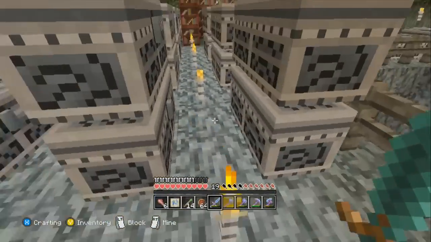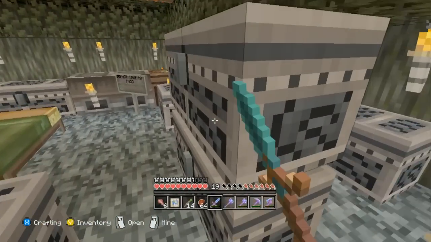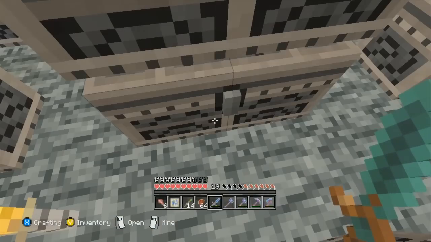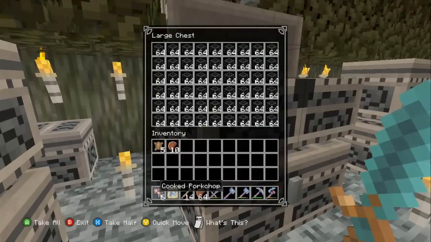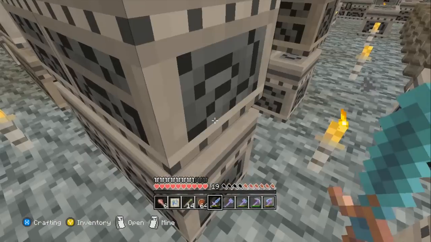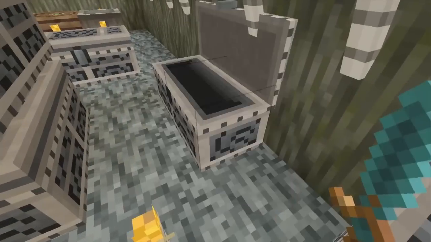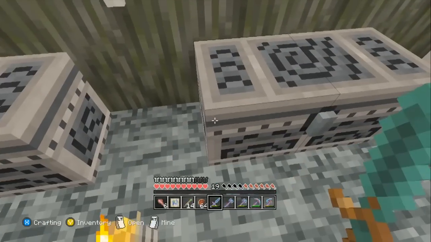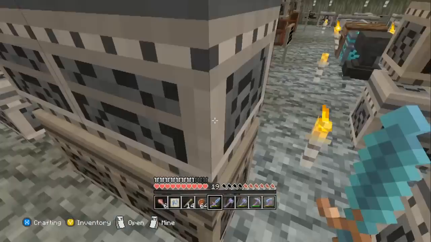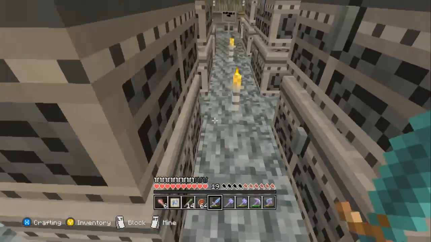So, 1, 2, 3, 4, 5, 6, let me go over here, 7, 8, 9, 10, 11, almost, let me see, 11 full so far. Let me go over here, and we're going to see if there's any more, 12, 13, 14. Okay, so 14 chests so far full of glass blocks.